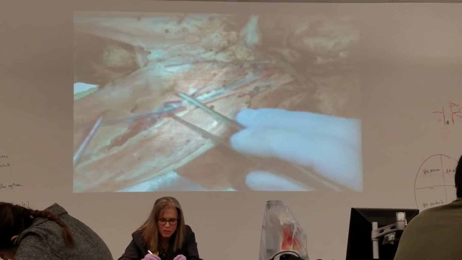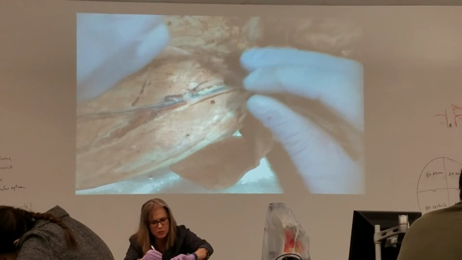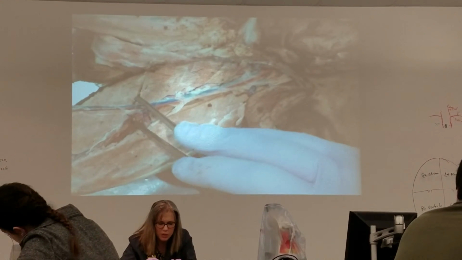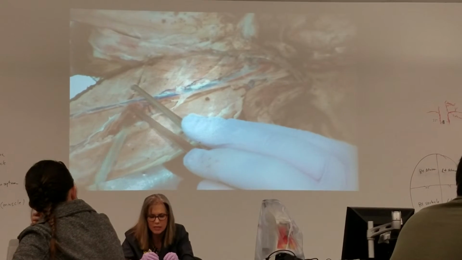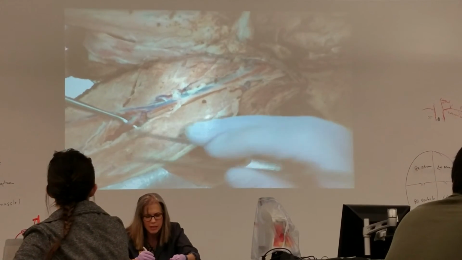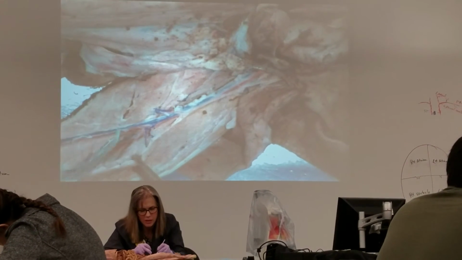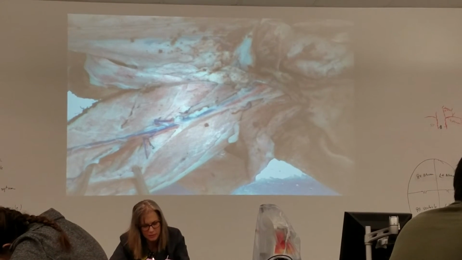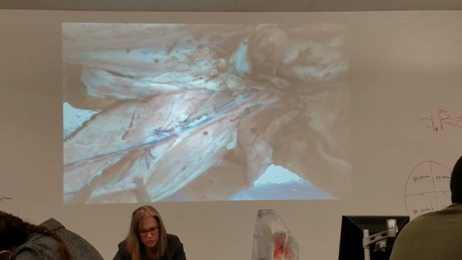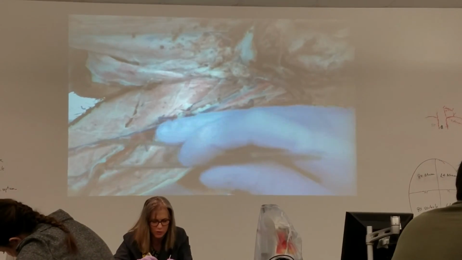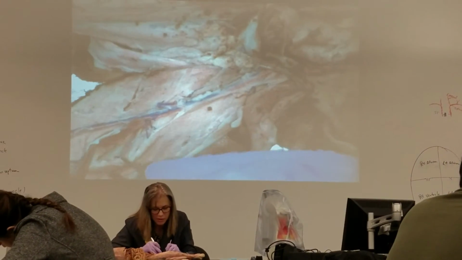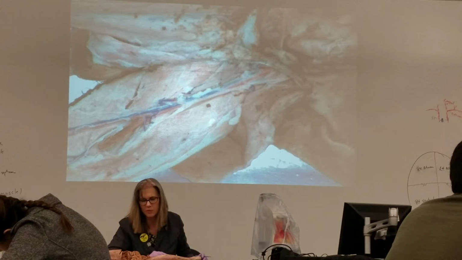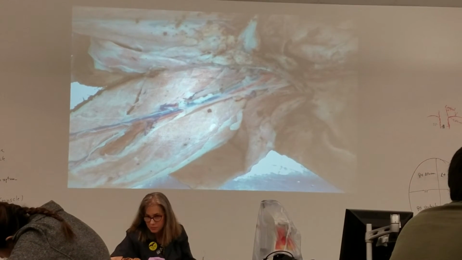Then down here, my femoral is going to branch. And when my femoral branches, it's going to branch into my saphenous artery and vein. And then you want to find the big one. Okay, not these little tiny ancillary branches, this big one. That's your popliteal artery and vein. And then we have it going to the back of the leg. And we've got the anterior, and we have the posterior tibial right there. You really don't have to dig much further to find that. I mean, you can, but I'm not going to have you dig that far. We have anterior and posterior tibial right there. Okay? Any questions? And that's all the arteries.